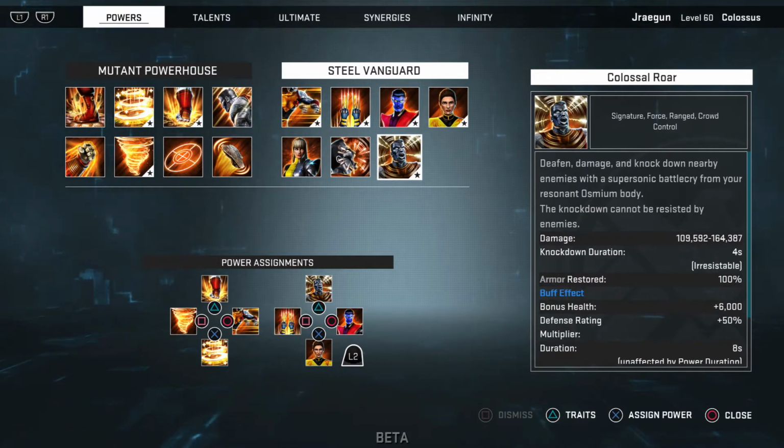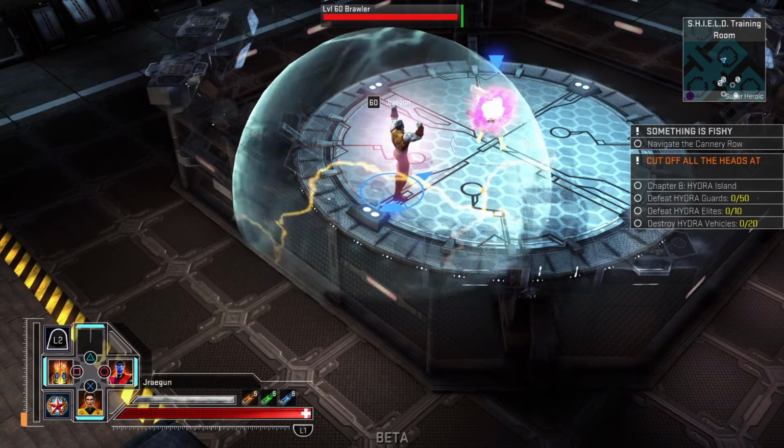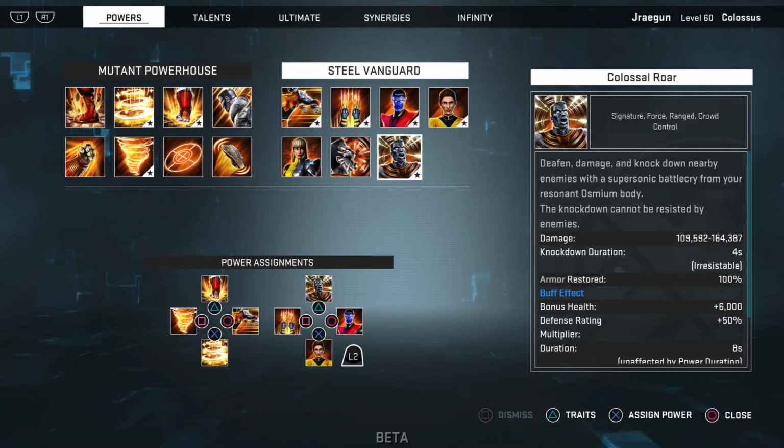Then lastly, we have Colossal Roar. This signature is really one of my favorite signatures. Not only is it going to give you a massive boost to health and a massive boost to defense, which lasts about 8 seconds, it's going to restore your armor to 100%. It's going to give you a 4-second irresistible knockdown, and it is going to do a shit ton of damage.